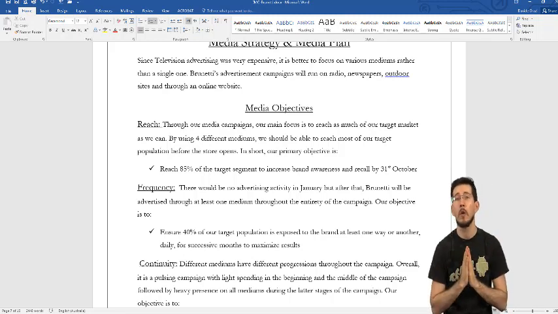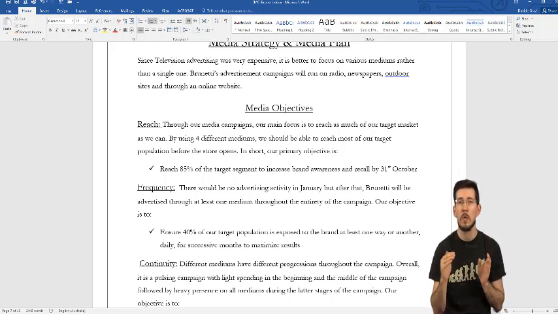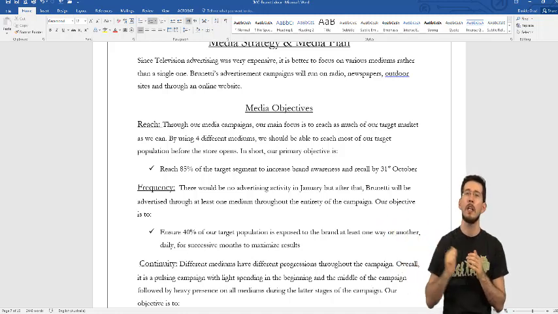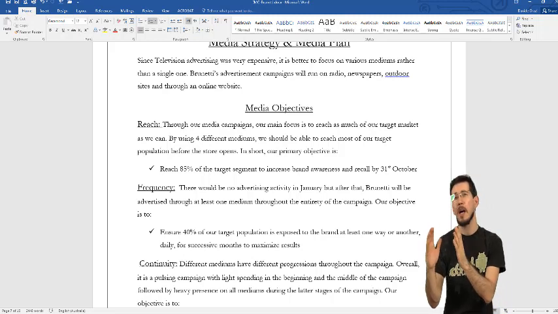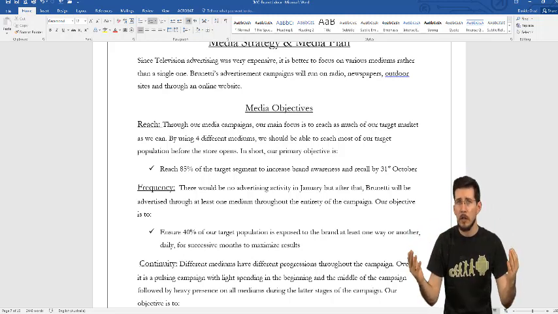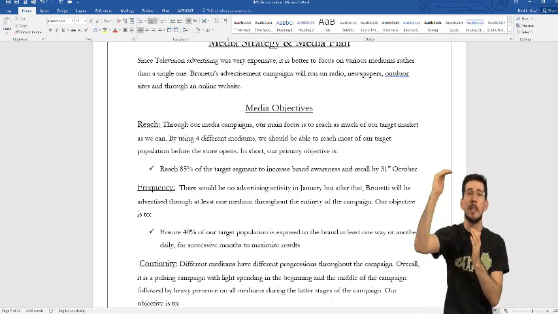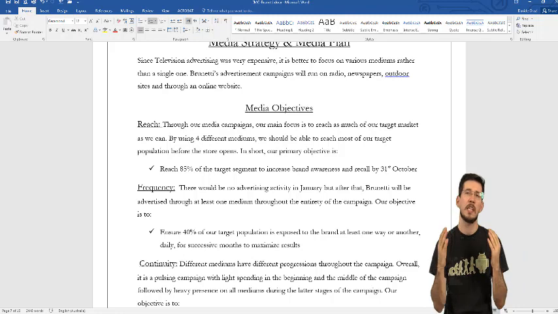And finally, we have also a third option, which is called pulsing. It's a combination of continuous and flattening. It means that we are running continuously all year, as beer brands do, but as we approach the summer season and the weather becomes hotter and people become thirstier, we are intensifying, we are pulsing up our advertising expenditure. We're trying to reach more people and increase frequency, so as to increase our sales, because it makes sense that there is a seasonality effect that justifies an increase in expenditure.